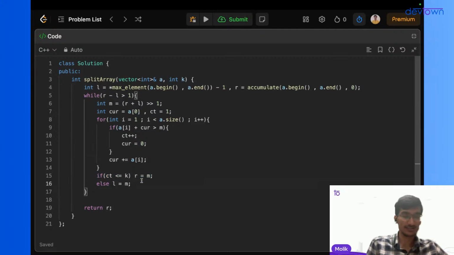If it is greater than k, then we increase our left limit, which denotes values equal to this and less than them will never be in the answer. Values equal to r and greater than r will always satisfy. Hence, when it satisfies, we set r equal to m, and when it is not satisfied, we set l equal to m. I hope it's clear to all.